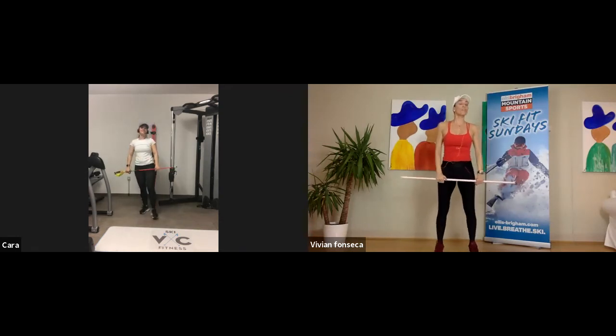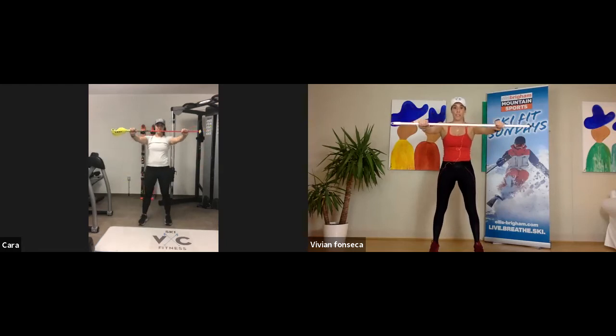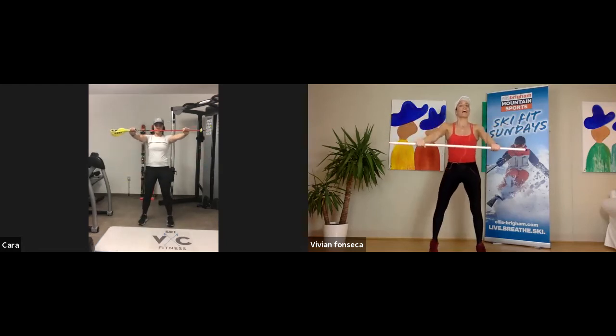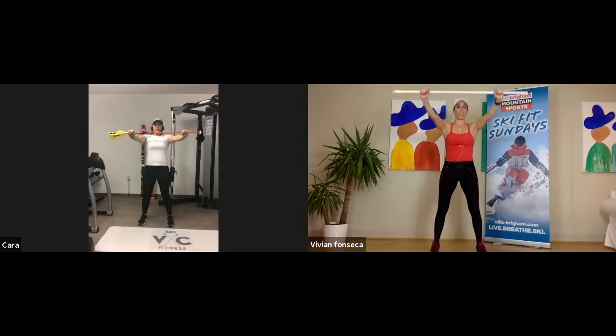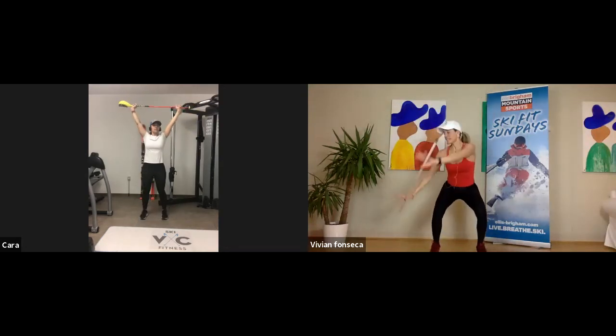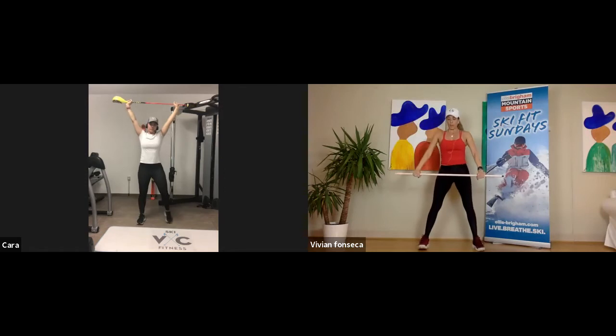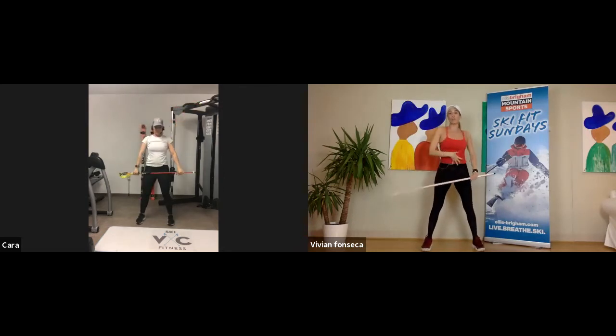Attention, what do you have to do? Hands here, open a little bit more. Here, okay, wider. What do you have to do? You have to go down one side, up, extend on the top, okay? So hands apart. We have to work in rotation.